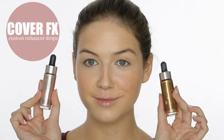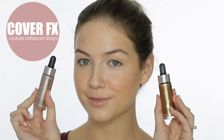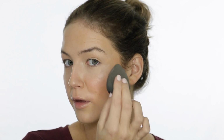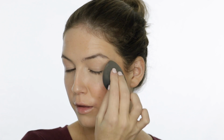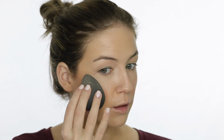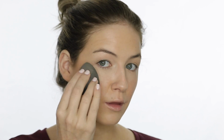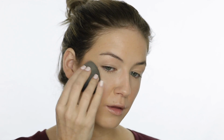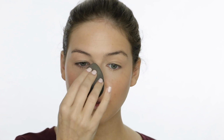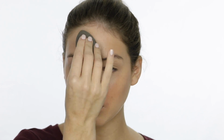And then I moved into the highlight and glowy part where I'm mixing the Cover FX Custom Enhancer drops in the shade Celestial and Sunlight. So I mix those two together to get the perfect shade for my skin tone right now, and it just added that wet kind of dewy look to the skin. This looks amazing in photographs. It just picks up really nicely, and I'm just pressing that into my skin with my beauty blender.